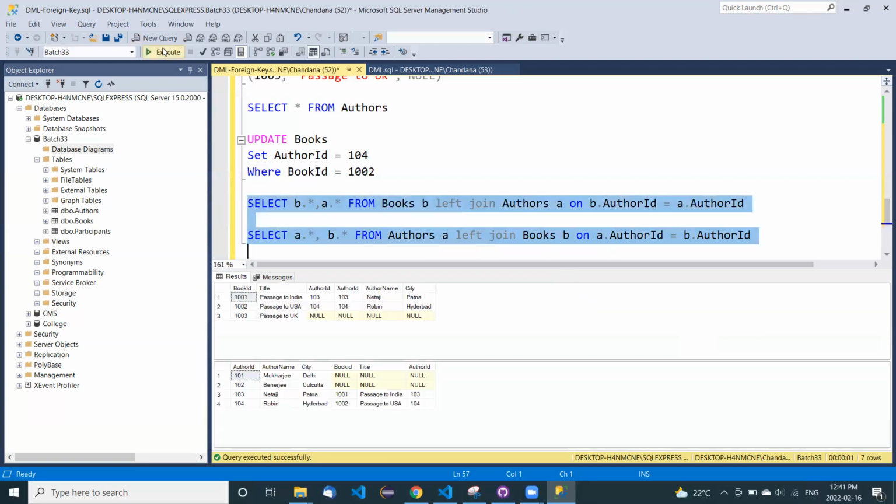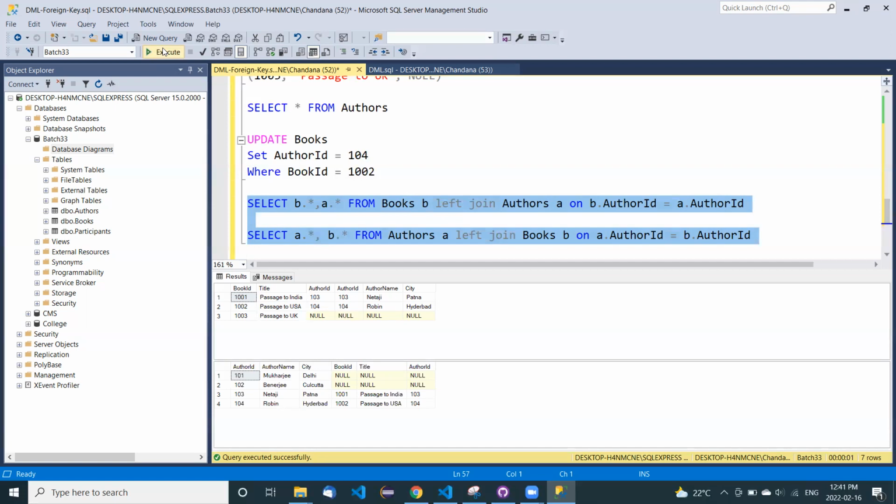Okay, see. In the first query, you can see all the books and their associated authors, or their foreign key authors, or their mapped authors. Whereas in the second query, you can see all the authors and their associated books.